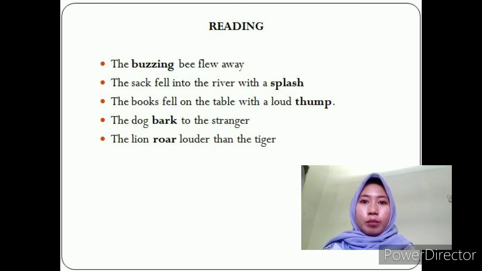Onomatopoeia can be put in reading and speaking. For reading, the onomatopoeia can be put in small sentence such as the buzzing bee flew away. The sack fell into the river with a splash. The book fell on the table with a loud thump. The dog barked to the stranger. The lion roared louder than the tiger.